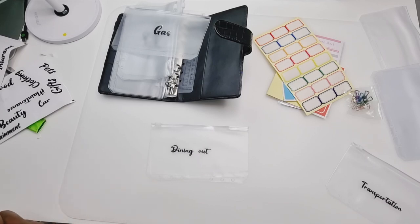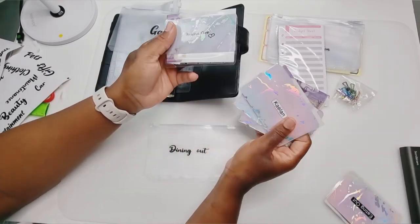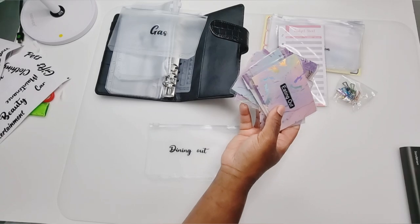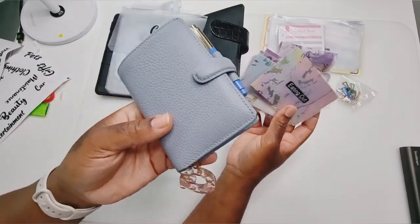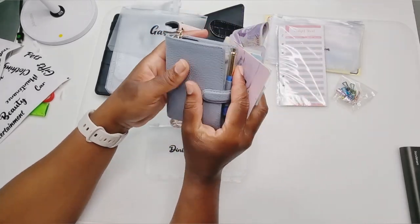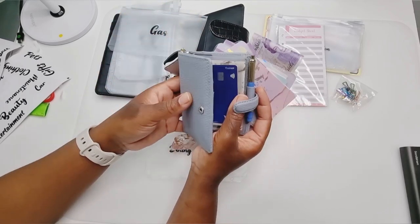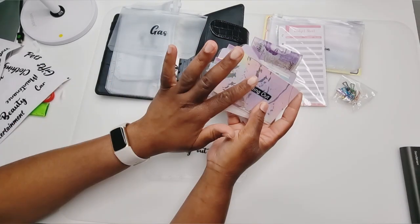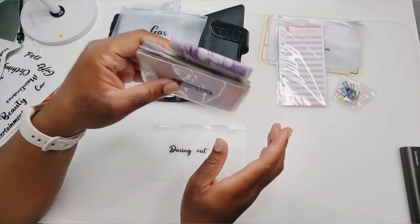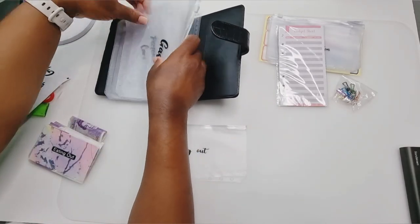Crooked stuff does bother me, but at the end of the day, that's not the purpose of this video. I've taken my little envelopes from the safe — I've got a couple of them here. These go into my Filofax penny bridge, but obviously I don't walk with cash — I'll explain that further in a different video. I've put little pockets for my extra cards and stuff. The cash is hanging out of one. We are going to basically put them into here — let's get our stuff lined up.